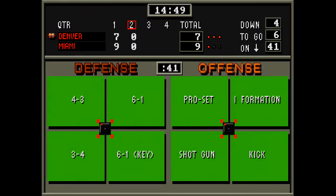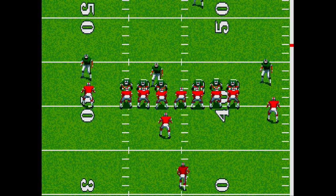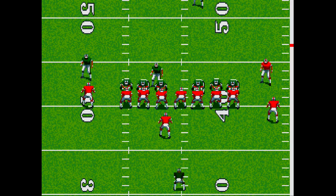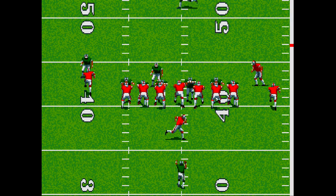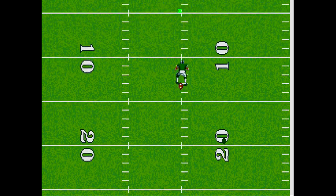Gotcha. I'll have that ball back, thank you. See, and that little safety now has given me a 2-point lead. This was before the days where you could go for a 2-point kick as well, so you can only ever go for an extra point after a touchdown. I much prefer the game since they brought in the 2-point conversion ruling.